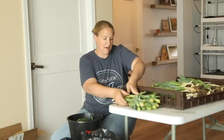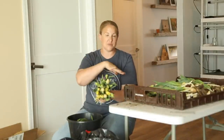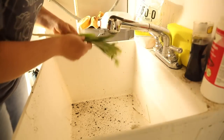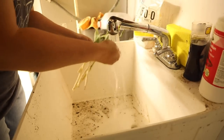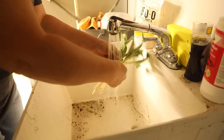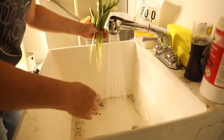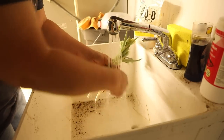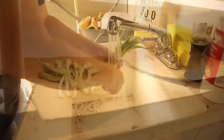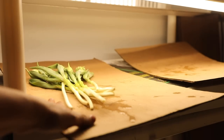I'm getting a pretty good pile of tulips here, so I'm going to set up the camera and show you how I'm rinsing these off, and then the next process, and then I'm going to show you how I'm wrapping these and putting them into hydrate. So we're back in my furnace room — this is my utility sink — and I'm basically just going to show you how I rinse these off. Then once they get rinsed off, they get put on a piece of cardboard on this shelf, and I can carry them all out at one time back to my sorting table.